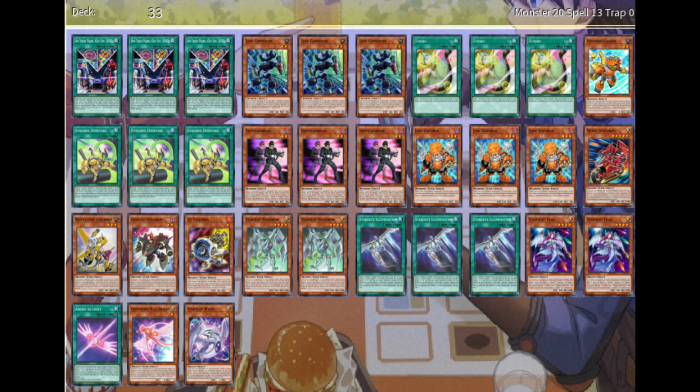You can add any 7 cards you want, any 7 cards you think will help you going first. So you can add any hand traps, any traps you want. There's a bunch of Yusei support cards if you want to get more into the character. But I kind of did a bit of both.